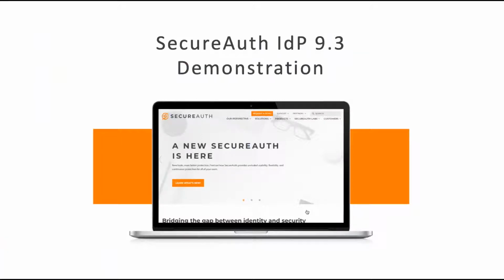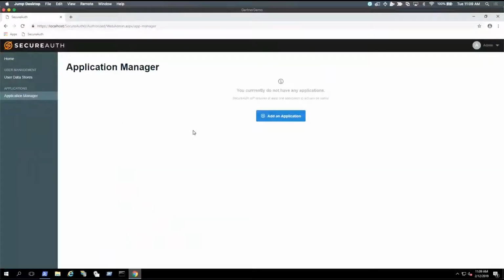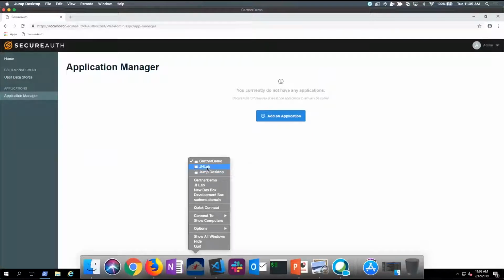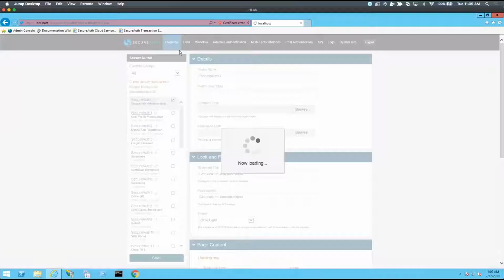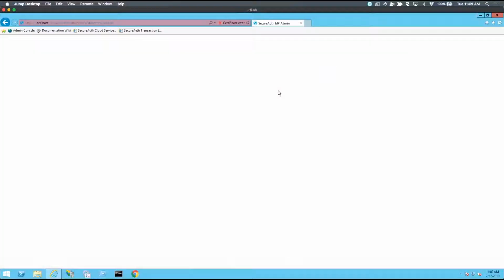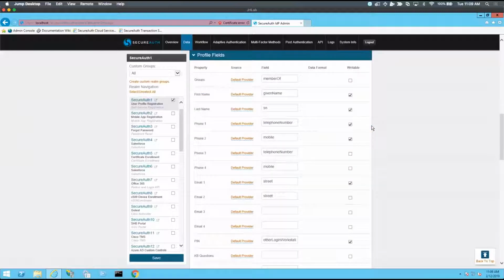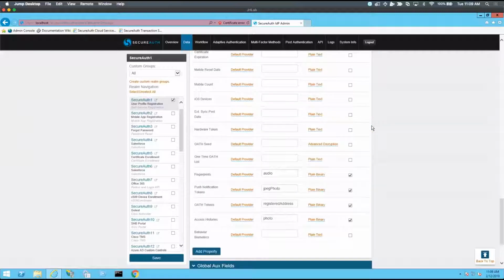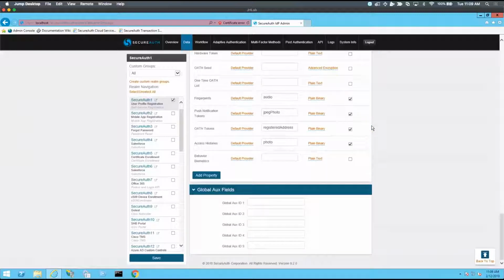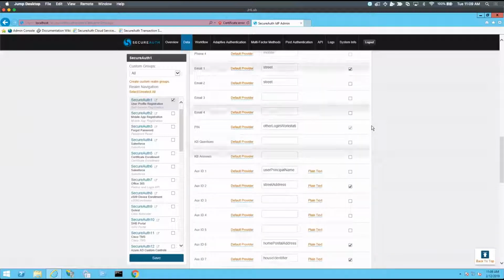Perfect. So what we're going to do here is we're actually going to start with the old experience and just talk about that a little bit. Many of you may be familiar with the data tab and the existing experience here that has quite a bit of information on it. And it's just one big, long page where you have to kind of know what you're doing a little bit to fill in here.